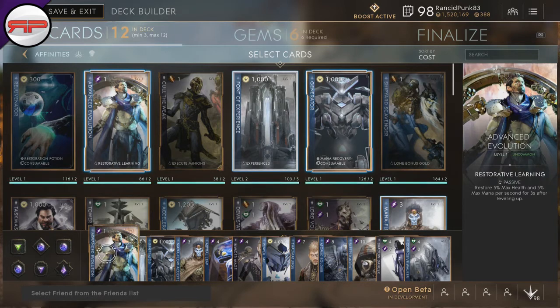So first up we have Advanced Evolution. It is a 1-cost Intellect card. It's just a card that's in there just to curve the build, because everything's quite expensive. So if you do have to back and you have 1 Intellect to spend, why not grab Advanced Evolution? It's going to restore 5% of your max health and max mana per second for 3 seconds. So that's 15% of your max health and 15% of your max mana.